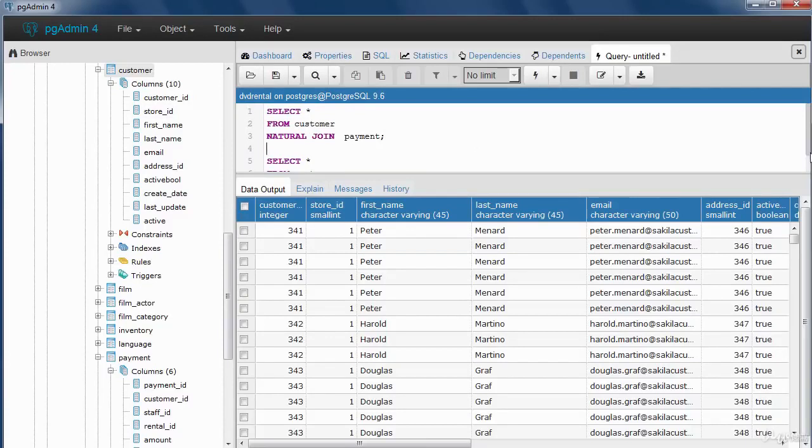So if I execute this query, it should give me the same output.